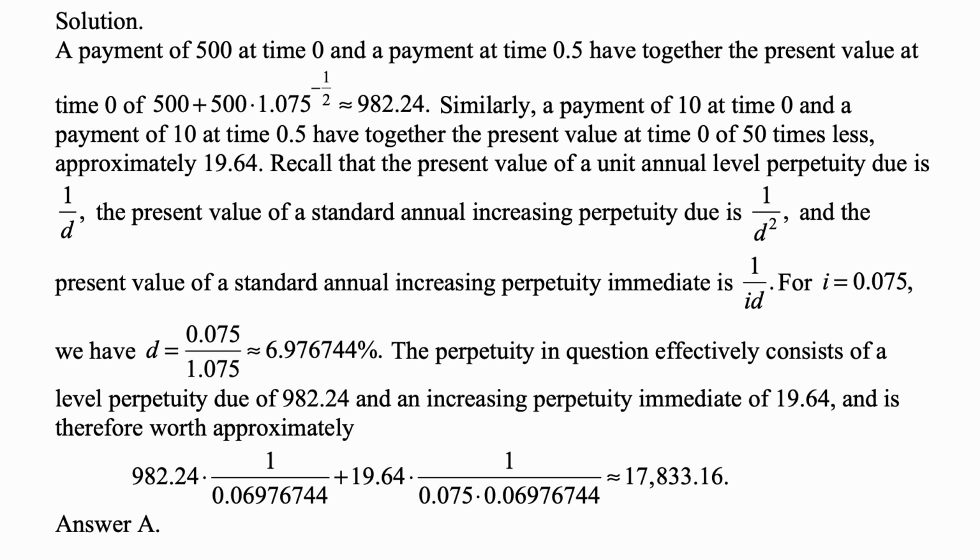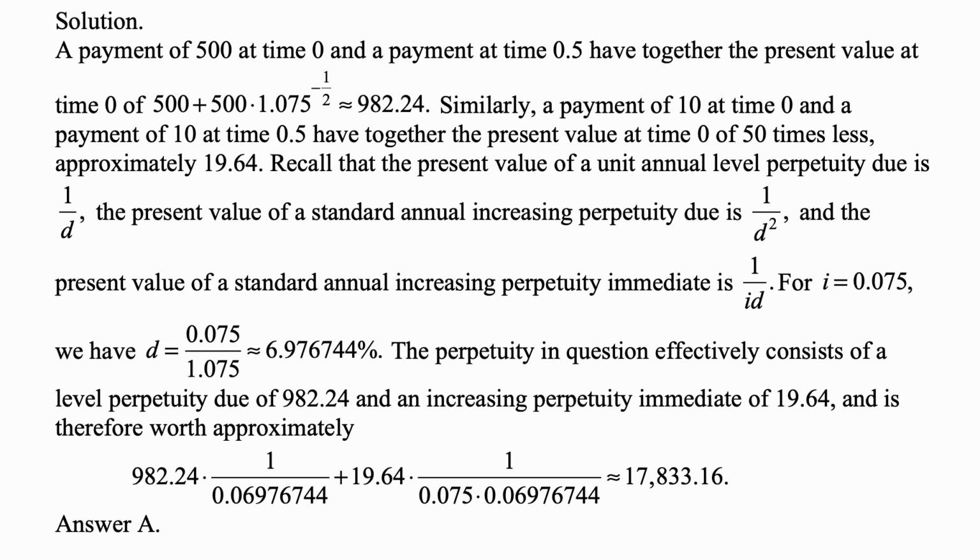What we have here is a level perpetuity and an increasing perpetuity, of course, an arithmetically increasing perpetuity. And we can split it two ways. We can say, well, it starts at time 0 with a payment of 490, then 490, and so on, and then have the 10 baked in the first year, and then 20 next year, and so on. That's actually a nice approach that I didn't use. I say, well, let's just take a 500 at time 0 and another one at time 0.5 years, so 6 months, and so on. Then we'll work with the 10, 20, and so on separately.